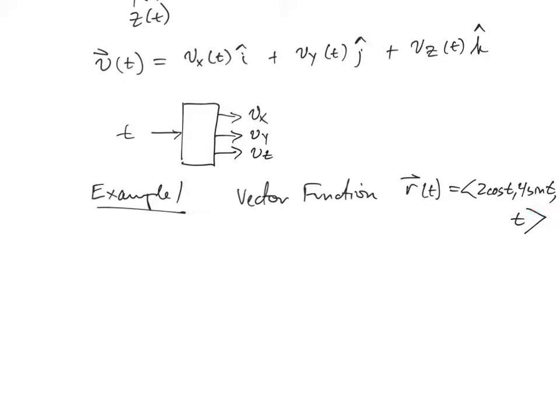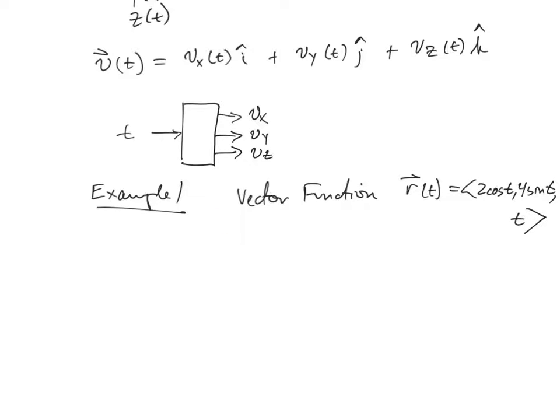Exactly, because sine, just like cos, goes from -1 to 0 to 1, back to 0 to -1. Multiply by 4, we go from -4 to 4. Will x be at -2 at the same time t as y is at -4? No, because sine and cos are 90 degrees apart, okay? And that's what gives us a circle as t changes. So what does this thing look like? It's not a perfect circle in the xy plane, it's more of an ellipse. X is going to go from -2 to 2, and y is going to go from -4 to 4.